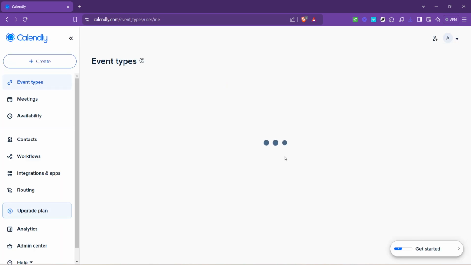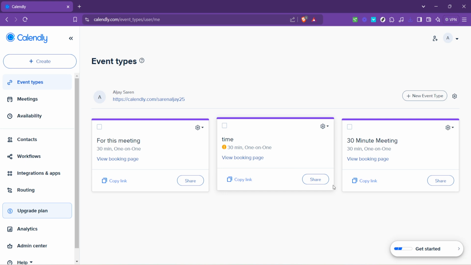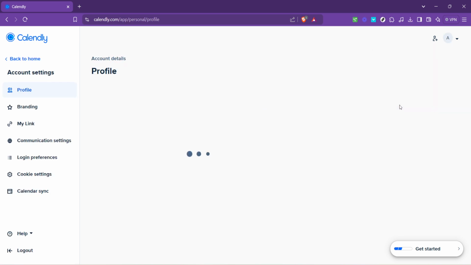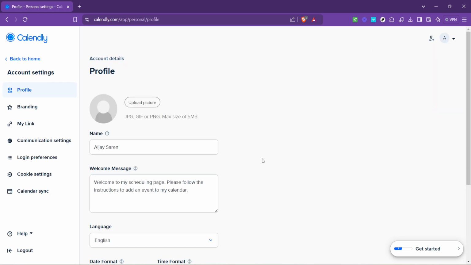Now that you're logged in, let's head straight to the nerve center of your personal settings on Calendly. Typically, after logging in, you'll land on the dashboard, but for our purpose, you're going to click on your profile picture or name in the top right corner. This action unfolds a menu where you'll see several options. From the unfolded menu, choose Profile. This option helps you access in-depth settings related to your account.